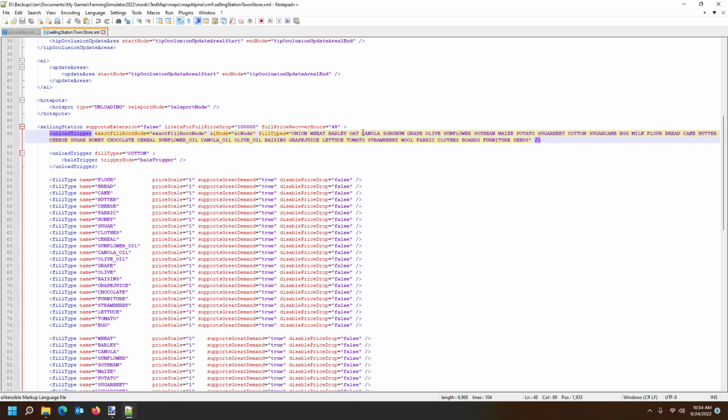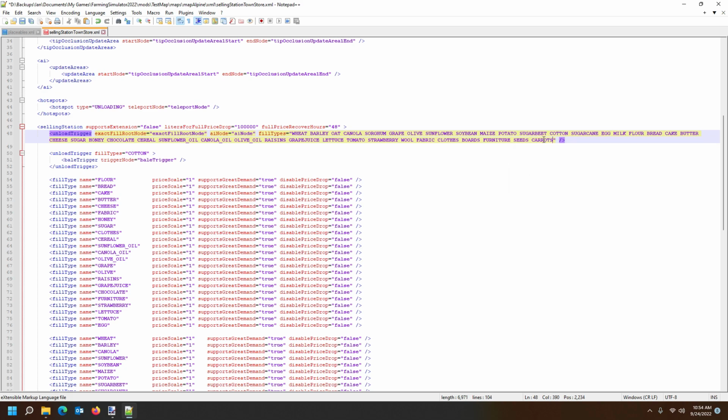So in my case, I don't have anything to add here. I did add onion in here just for a test. That is part of the multi-fruit pack, but I don't have it loaded on this XML. So what you can do is take whatever fruit you want to add. Say you want to put carrots, you put it in caps here, carrots, like so, and there you go.